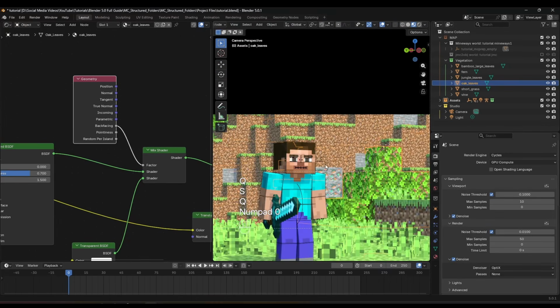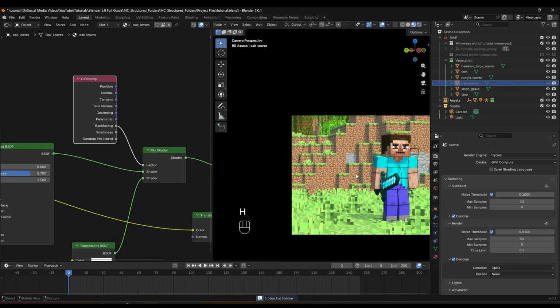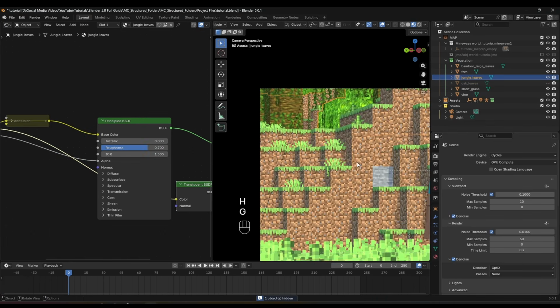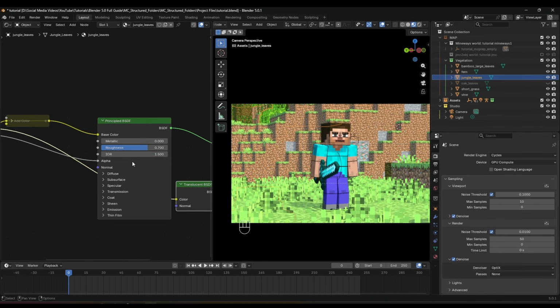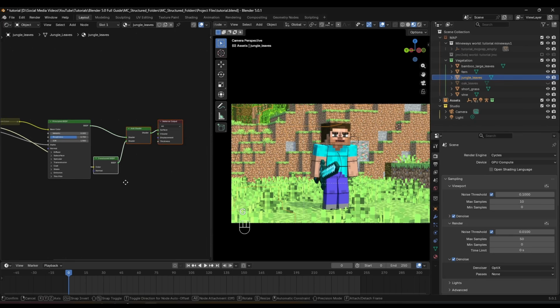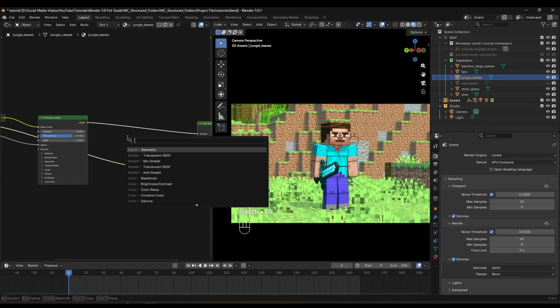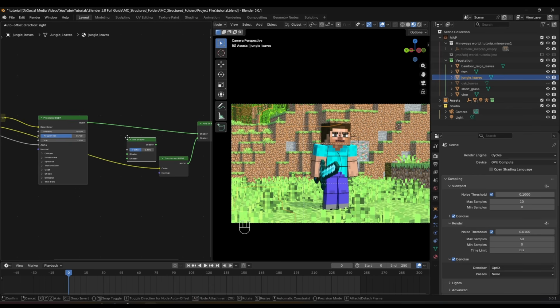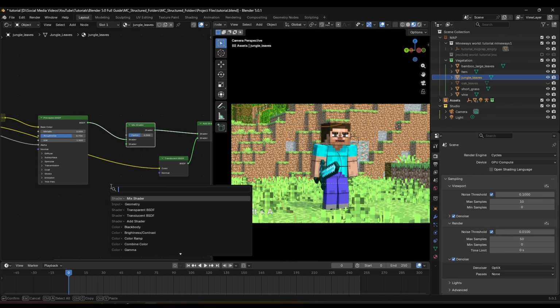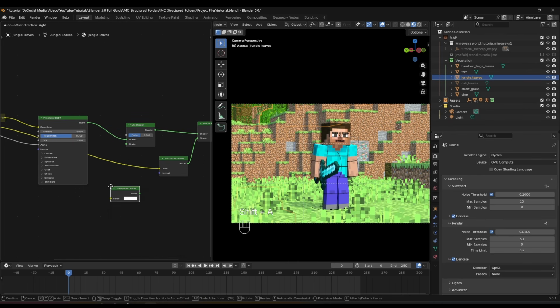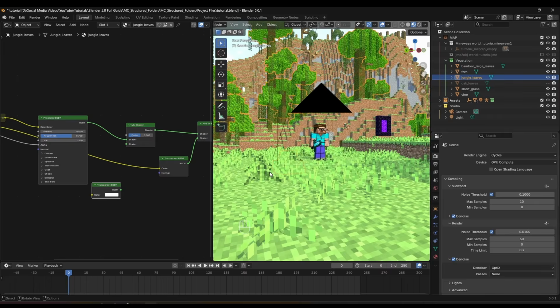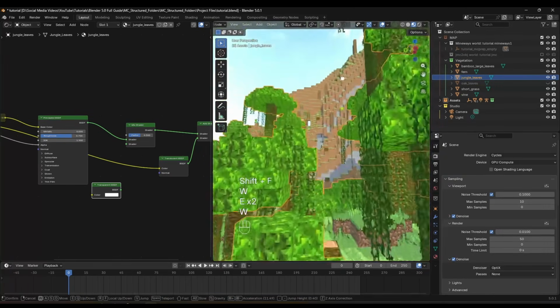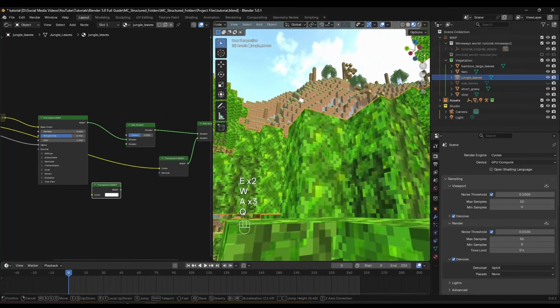Now let's do the same thing for the jungle leaves. So I'm going to hide the oak leaves for now and do the same thing for the jungle leaves. And we don't care about anything else that is outside the camera view. So again, select everything, move it on the right side, Shift A, let's search for Mix Shader, drop this here, then search for Transparent, move this here, and I'm actually going to move closer to the jungle leaf so you can see what these nodes do in a better way.